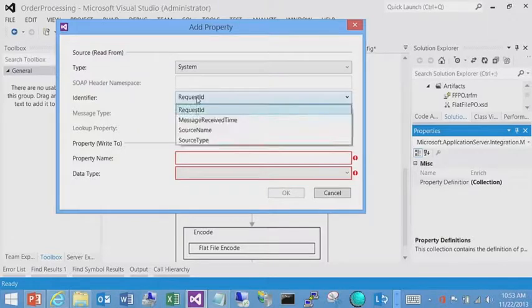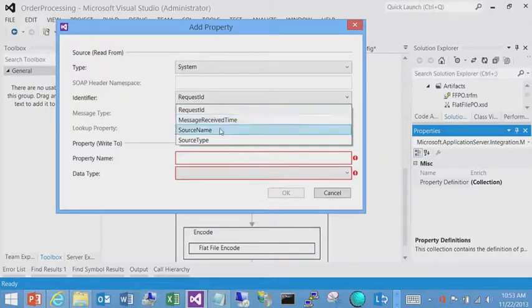For instance, if you want to do some routing, or define a property based on the request ID of the incoming message, you can just select the system and select a request ID here. We also make available certain system properties like receive time: at what time was the message received?